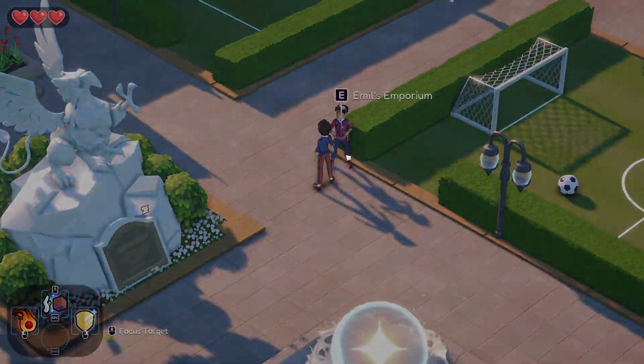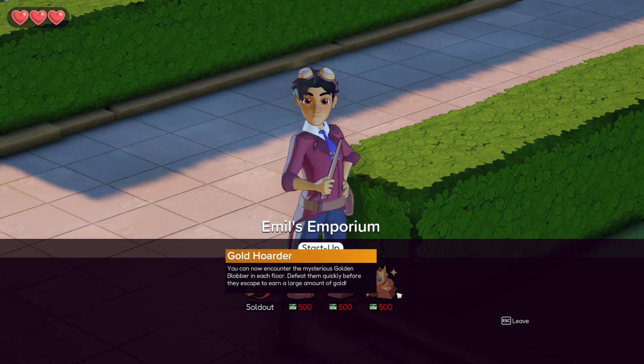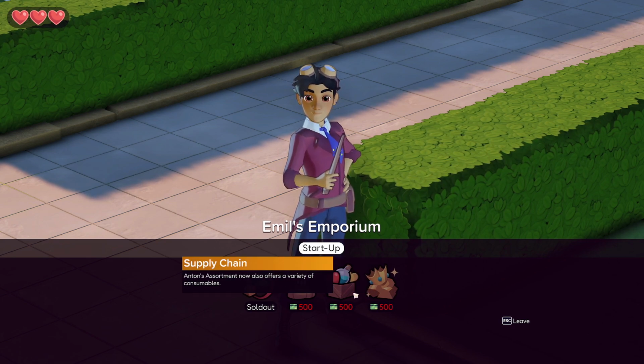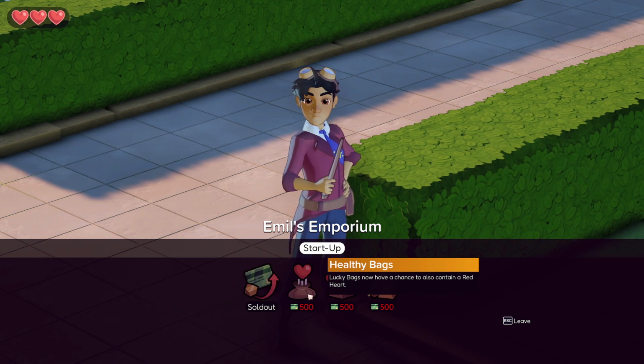This is the merchant here. So I deposited a bit of credit, and I can unlock these things. So, better costumes, I guess, if you want. I might actually look at that.